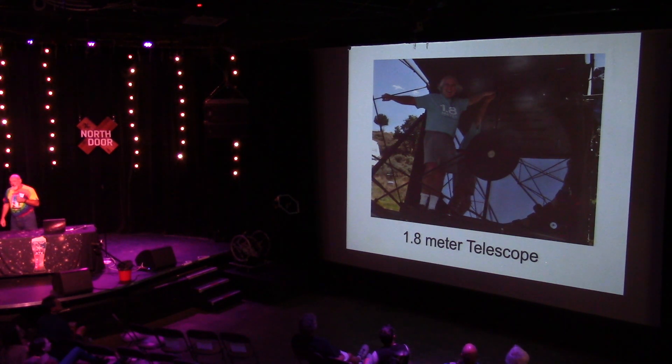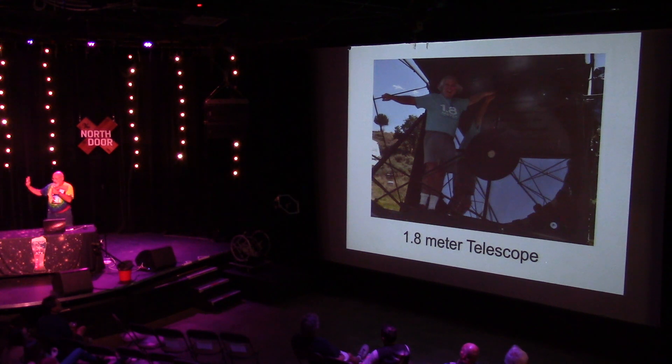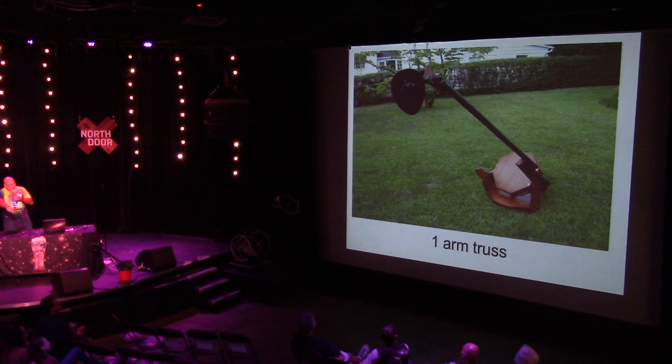There's a guy in Utah — sorry, Texas does not have the biggest telescope, we're working on it. This thing is a 1.8-meter telescope that an amateur built out in Salt Lake. Well, obviously you're not going to be carrying that around, and there are a lot of people who don't want a 1.8-meter telescope — they want something small they can pick up and take around very easily. So people said, you know, these trusses are kind of cool, and if I go with a smaller scope I don't need as many trusses — so how many trusses do I really need? One.